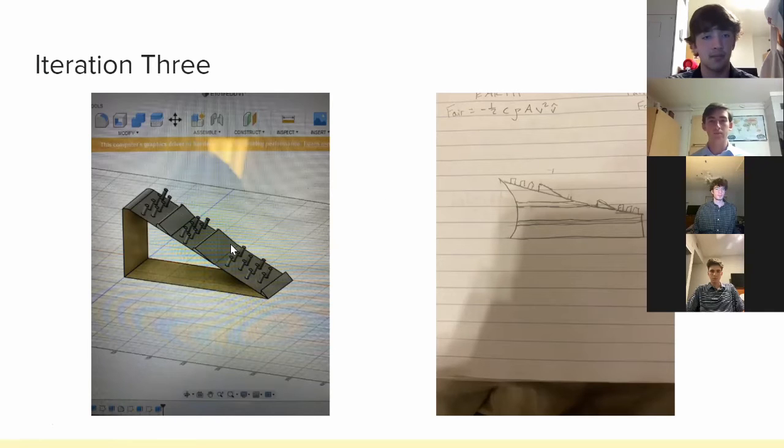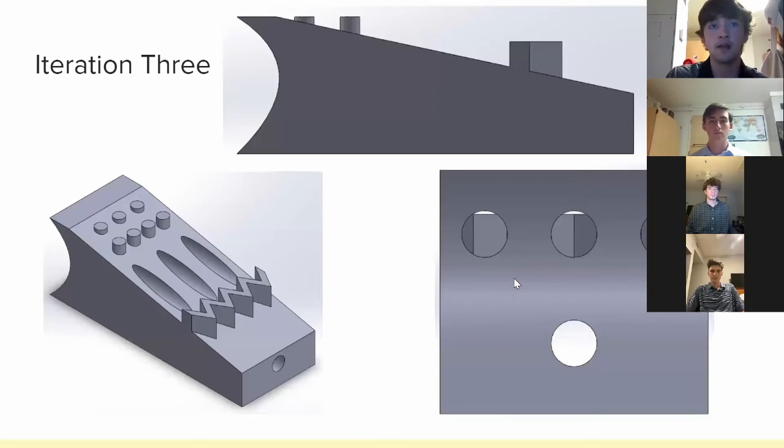And then Matt bounced off that and was like, oh, well, we could make the slant even less so the water accelerates even less as it comes down the structure, and add these holes through it to simulate the runs in a river. And so our iteration 3 was born from those ideas.